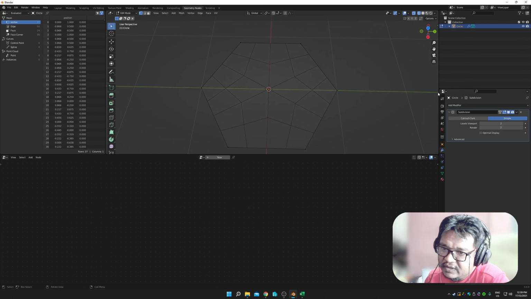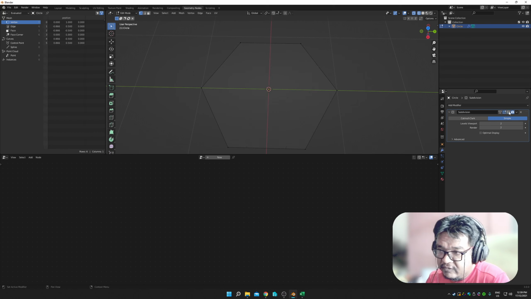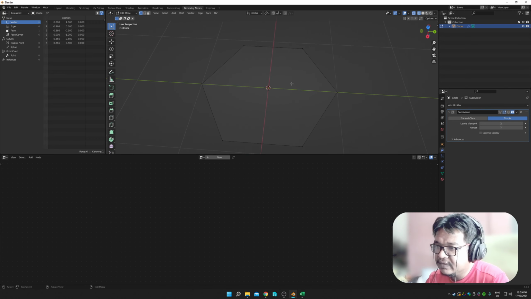The reason for it, from my understanding, is because our initial face is not a square. How do I turn this into a square? Simple. Let me choose a face, the face here.